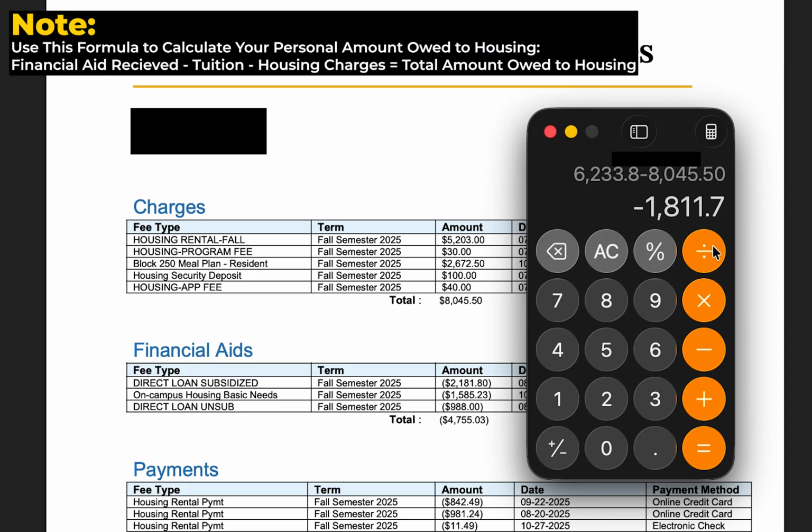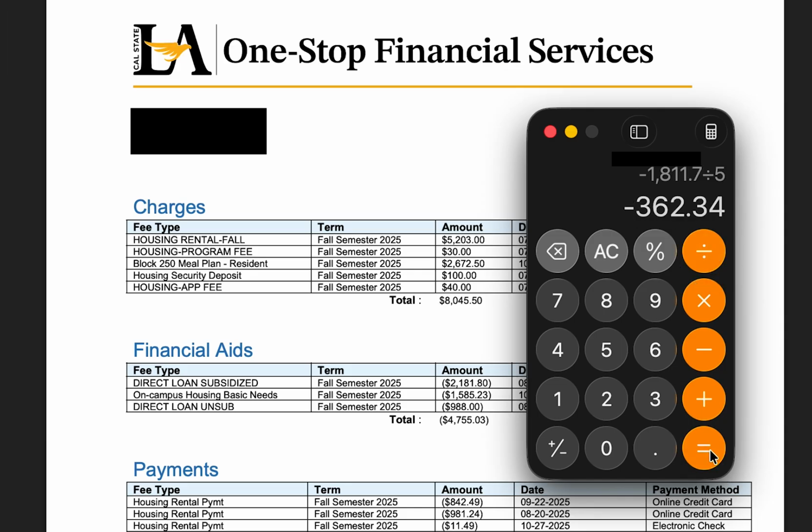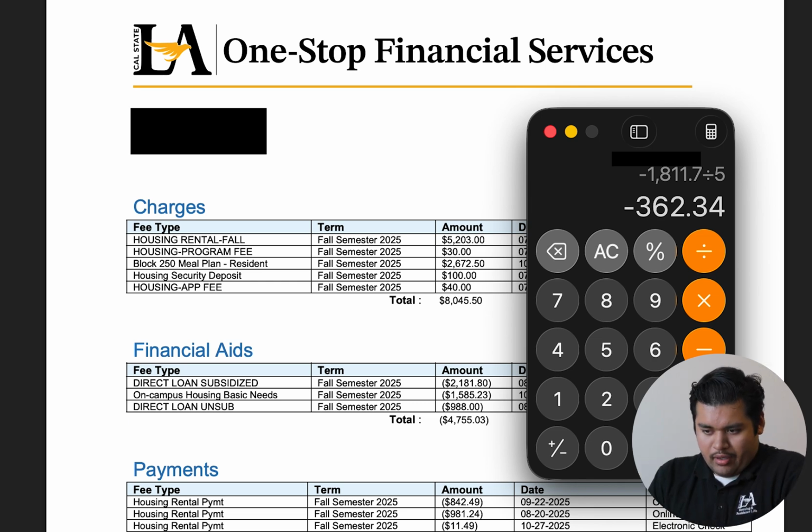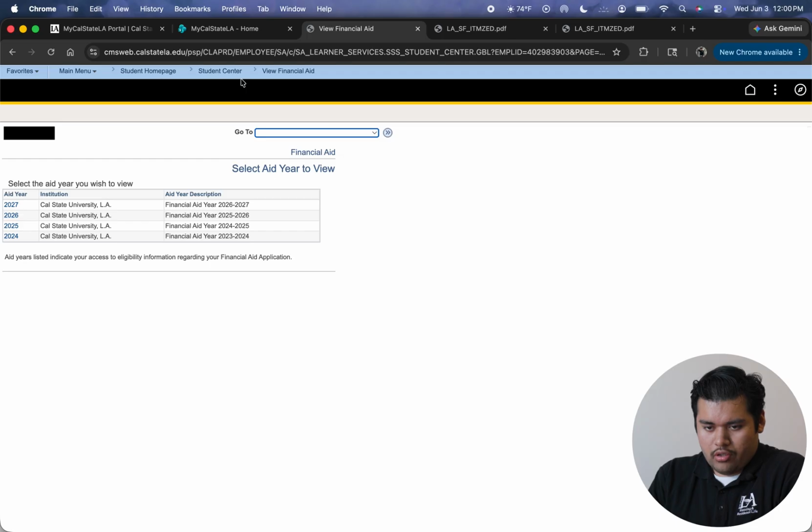Now, payment plans for the big semesters, fall and spring, are divided into 5 months. So we get this amount divided by 5. We see that for each month, the student has to pay $362.34. Now that we have this amount, we go back to Get.